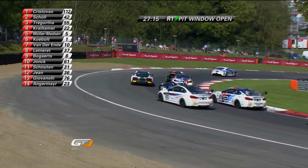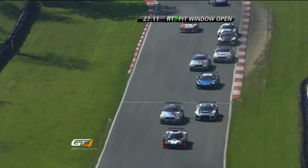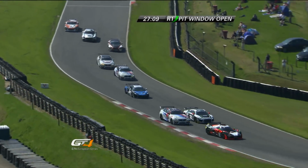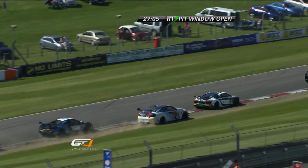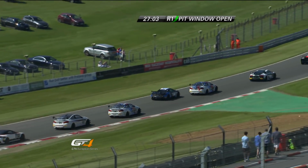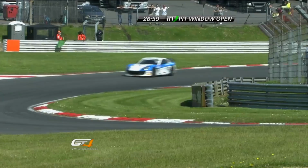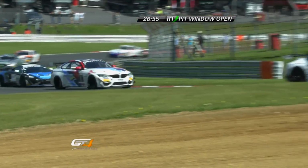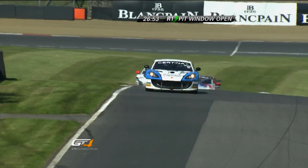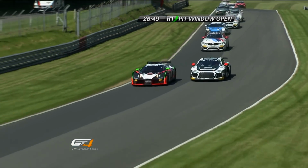It is up front then in 55, Ginetta now, Will Tregertha trying to get away while everybody scraps behind him. Lara Kryhammer is second, round the outside line comes number 1 BMW, Max Kubolt tries to get up past Moller-Madsen, can't do it, gets run out wide, and so now Ricardo van der Ende out of nowhere, look, in the number 10 McLaren, taken over from Finlay Hutchison, goes for the inside line, 2 wheels on the lawn. Can he get through? Not quite, tries to force the door open, but it didn't work for him as they come now out of Surtees, side by side.